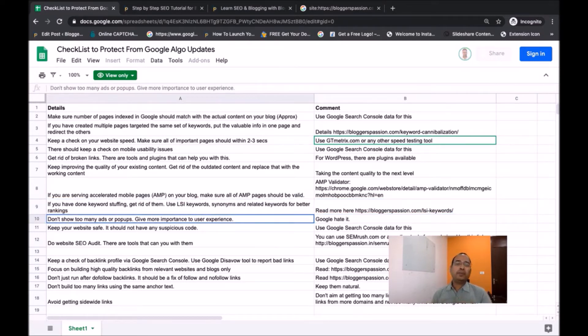Next, don't show too many ads or pop-ups on your website or blog. If you are showing too many ads or pop-ups, you are hurting user experience as well as your rankings on Google search. Stay away from pop-ups and show very few ads. Google has a Page Layout Algorithm, rolled out a while back, that penalized websites showing too many ads to their users.